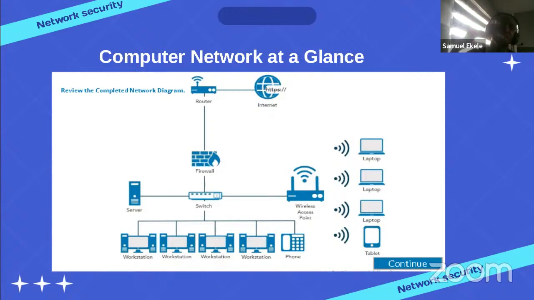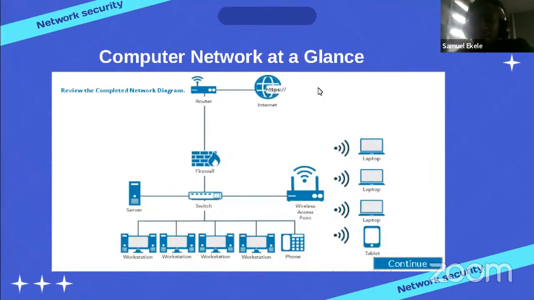But before modern routers came in, we had the internet modem, right? We had internet modems that carried your data over to the internet. That actually links you up to the internet. But a modern router comes with that capability, so you don't really need a separate modem with your router, basically. So this router has that capability, right? It can route your traffic to the internet.